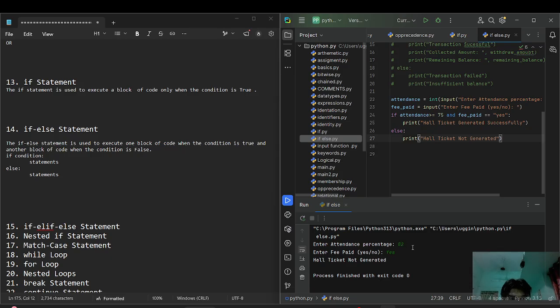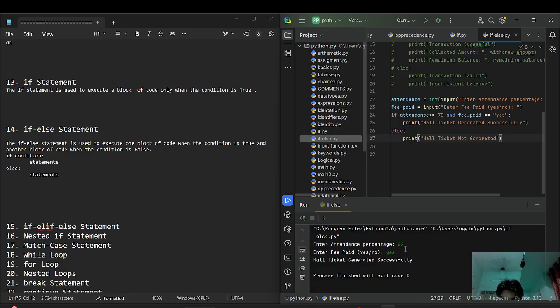This condition is true. And let's run this again. So all ticket generated successfully.